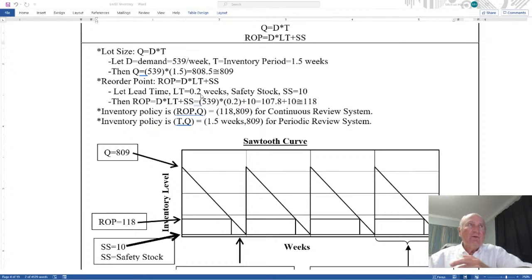There's no error there. We're assuming when we receive it, there's no damage, it's not late, and we receive the whole lot size. So there's a lot of assumptions here, and those are real things that do happen. We're assuming it's a perfect world, okay? Because right now I'm just looking at the concepts. Once you understand the concepts, that's going to really create your primary policy. But then once you start implementing this primary fundamental policy, all these things start happening. Is that what you mean? I hope that's what you mean.